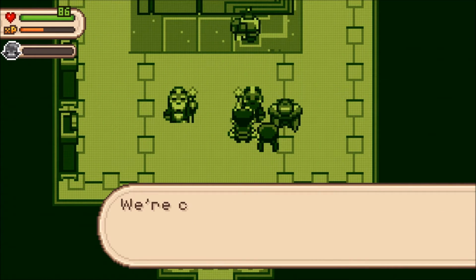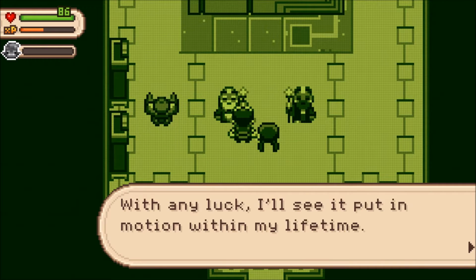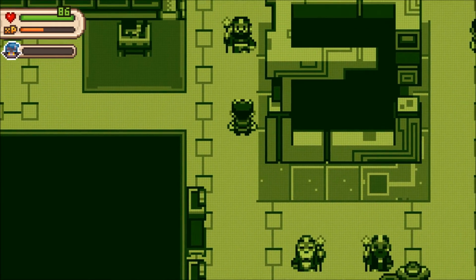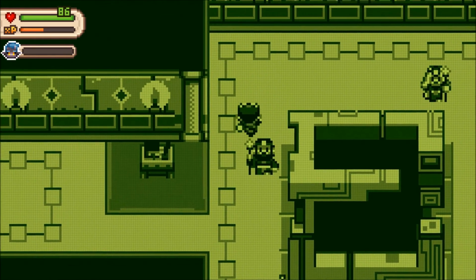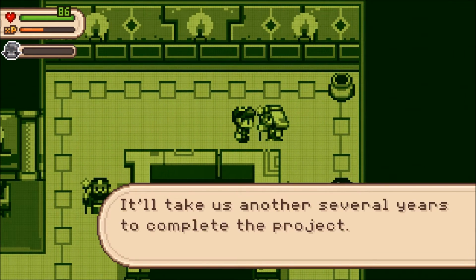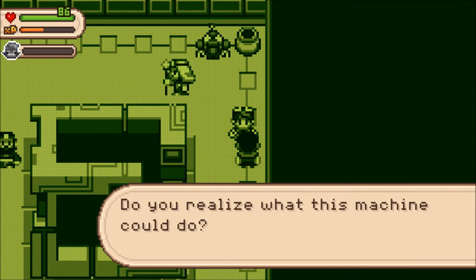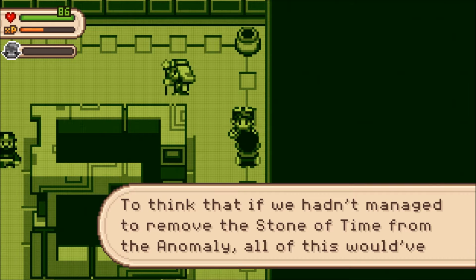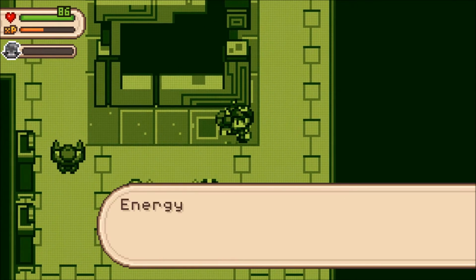You have to make tough decisions, G. We're counting on you to keep the project alive. I spent the better part of my life planning this project. With any luck, I'll see it put in motion within my lifetime. Yet there's still so much to do. Like what? So you were chosen for the project, huh? It's a big responsibility to keep your chin up. Do you realize what this machine could do? Should we successfully complete it, we'll achieve nothing short of immortality. To think that if we hadn't managed to remove the Stone of Time from the anomaly, all of this would have been inconceivable.